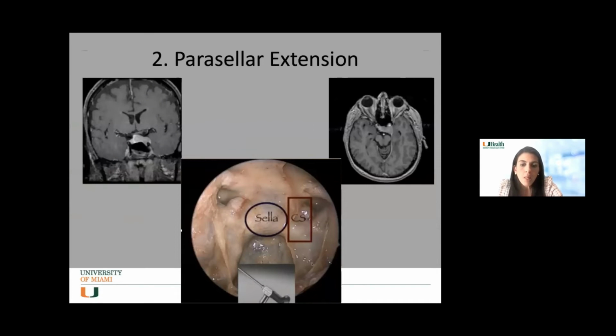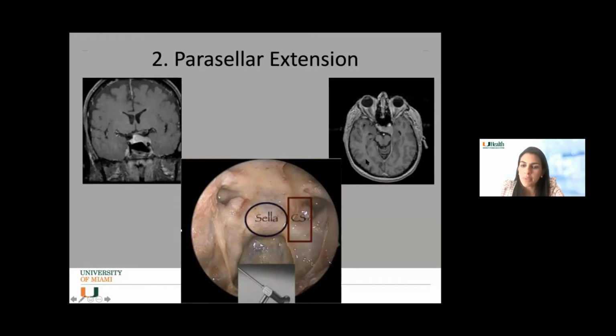Okay. Then parasellar extension. So how does the endoscopic endonasal approach help us with that? You can see here, this is where the sella is, where you would be limited if you're just using a microscopic technique. Where the endoscope allows us is to really travel further out laterally as we extend into the parasellar spaces, into the cavernous sinus. You can see the tumor here in the cavernous sinus, wrapping around the carotid.